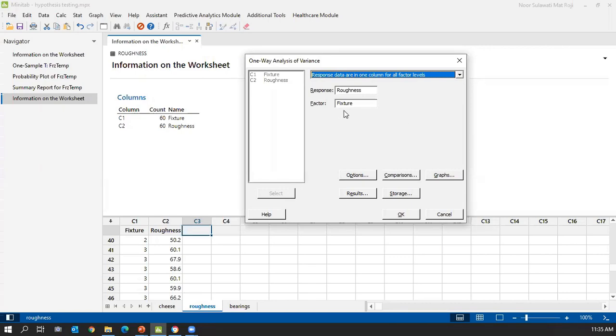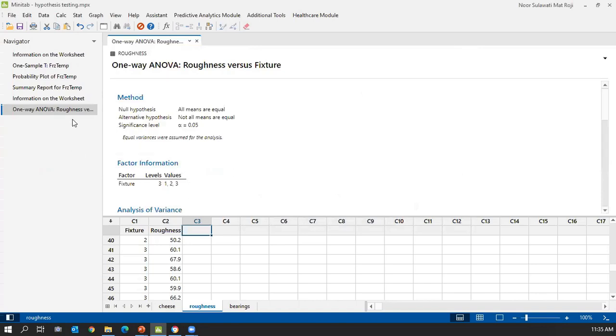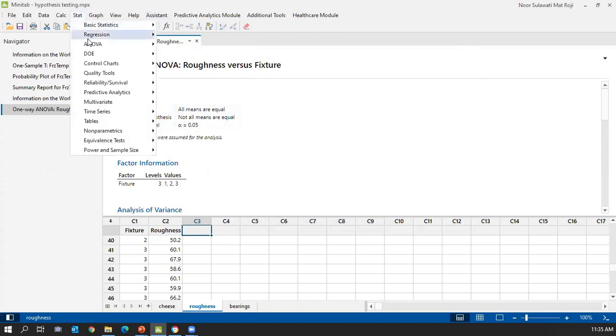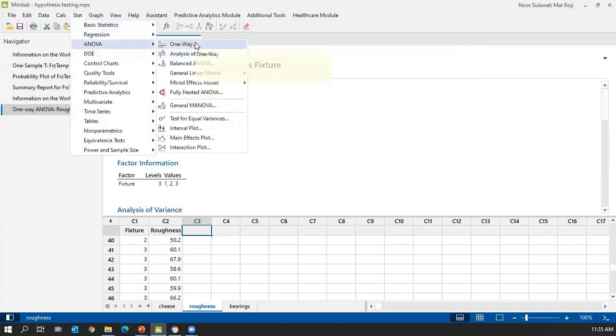Maybe I try this one first, click OK. The same as before for hypothesis testing, you have the hypothesis statement. I go to Stat, ANOVA, and choose one-way ANOVA.